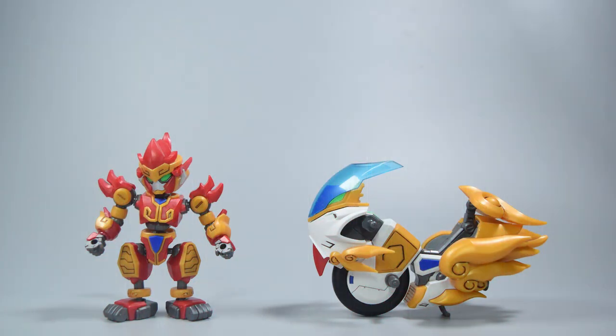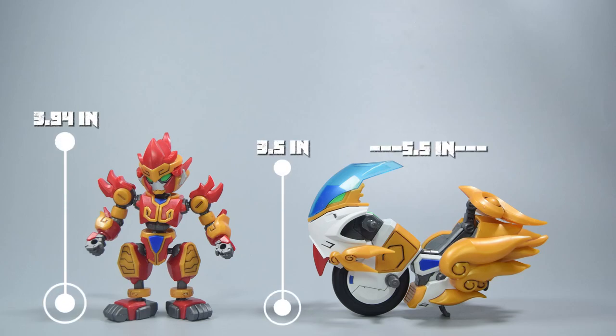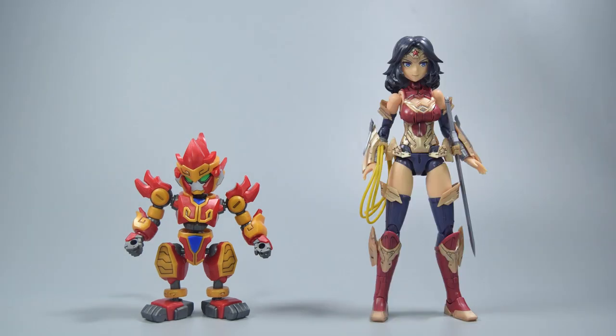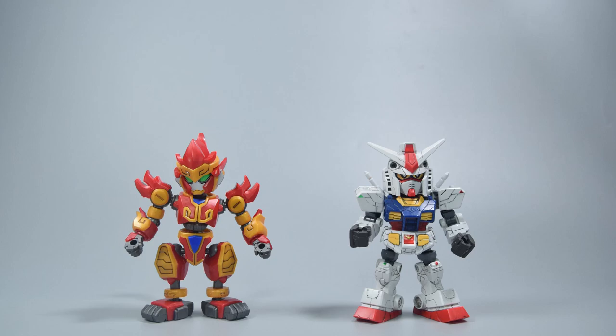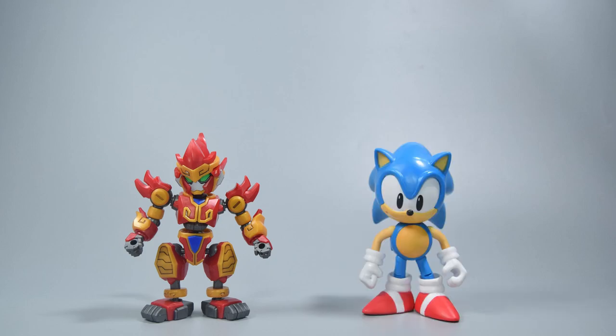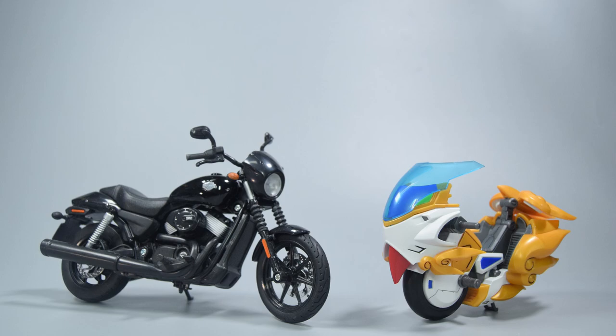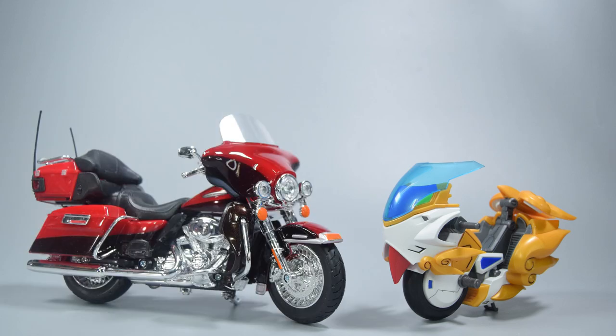If there was anything I was truly unaware of, it would have been how tall these models actually are. Let's do some size comparisons. Here's KongKong right next to Nanoblock Mega Man, Kotobukiya Wonder Woman, Cross Silhouette Gundam RX-78F00, Sonic the Hedgehog, and one of my favorites from Season 2, the Lowe's Mecha Sun Wukong. And last but not least, here's KongKong's bike next to two Maestro Harley-Davidson motorcycles.